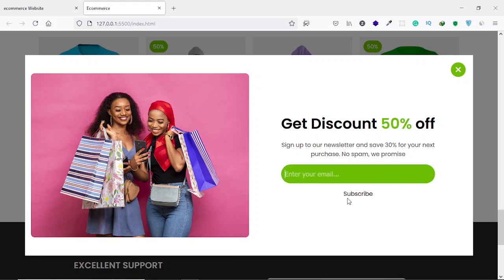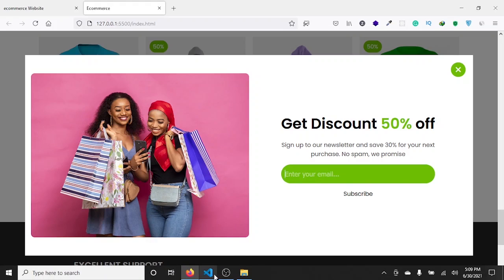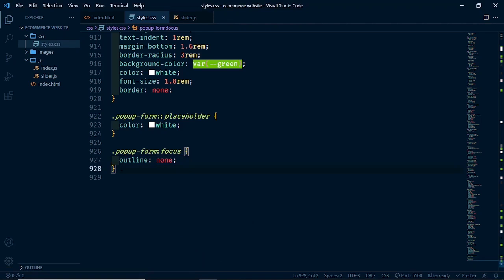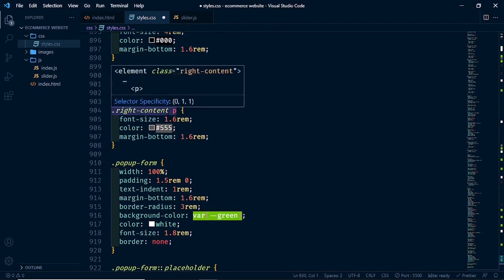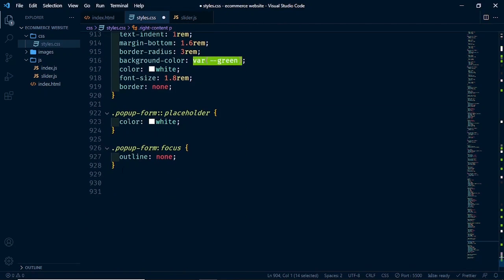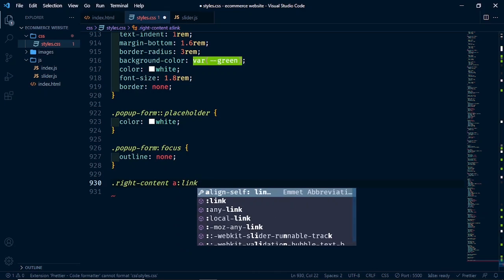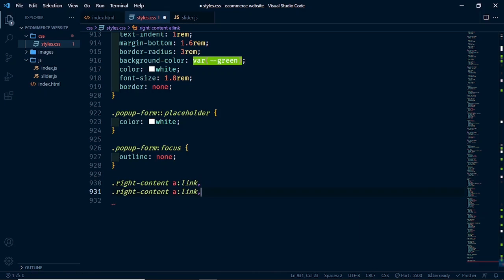Now let's give some styles to the button here. So you say write content. Where is write content? Let's copy this. Write content, we want the link, and let's copy this down. When it is visited, let's give it display inline block.